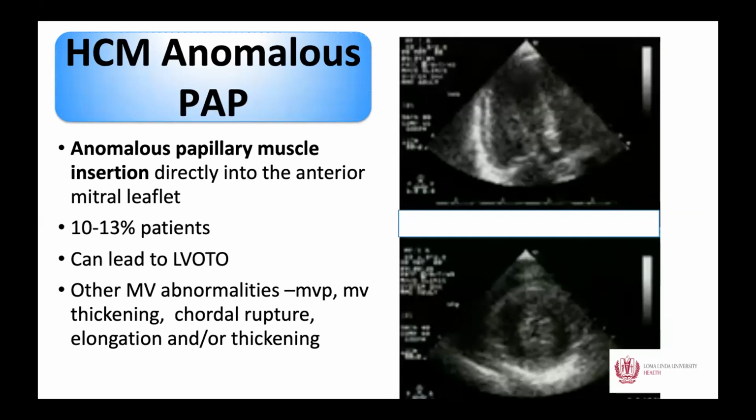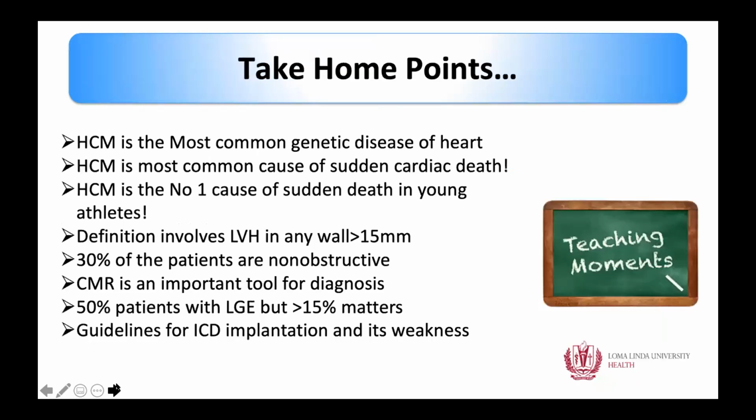And why it's important to identify is because when these patients go for surgical treatment, you need to exactly tell the surgeon what they should be doing. So I had a case on myomectomy, but I think I took it out so that I can pay some attention to other cardiomyopathies and then have some time for the question and answer.